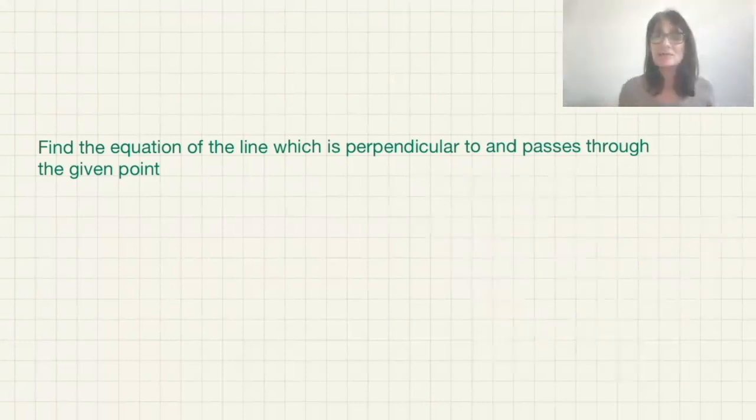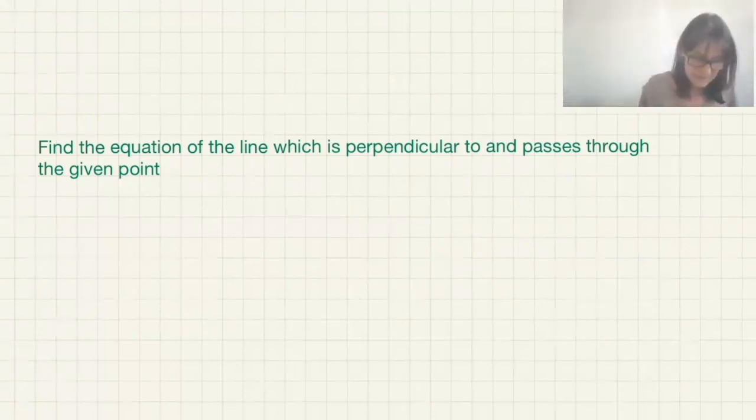Everything else is the same as the parallel lines. So we're already familiar and using the formula. The only difference is going to be a little bit of work on the gradient, and that is it. So let's have a little look. Let's actually see this so that we can see it's not that tricky.